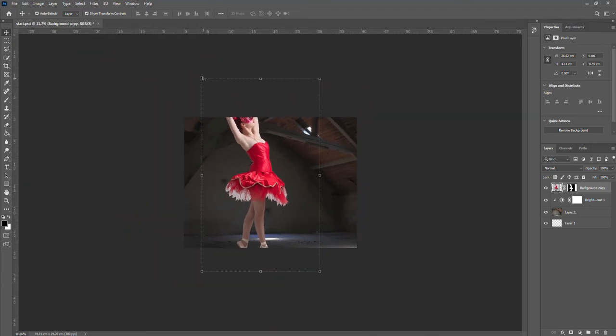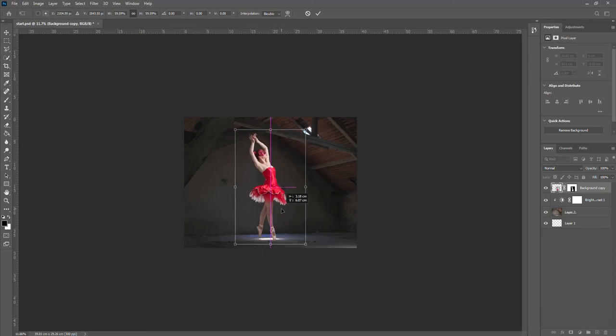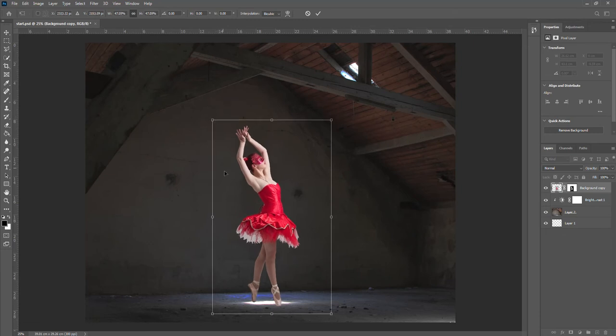Now we're going to resize the ballerina. She wants to be standing about there, and that would be about right, I think. Something like that would make that right. So we'll stand that right in the light. Yeah. Touch some more. There you go. Just make that look like she's in the room, right?